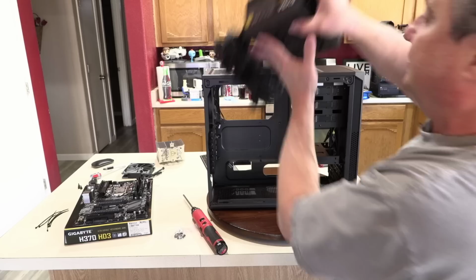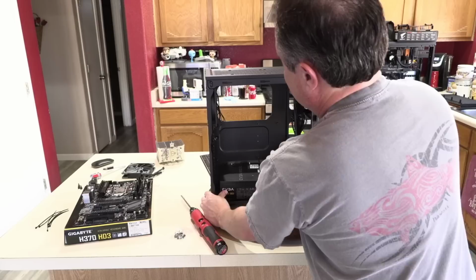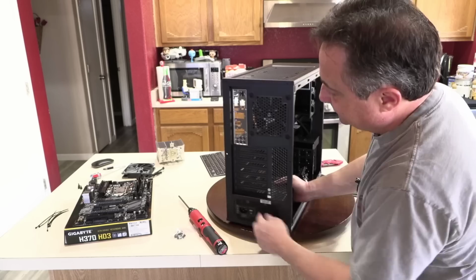So again, with the fan facing down, there's a little metal flap here, and it's going to go underneath of that flap. Rest it down again with the fan down and push it so that it goes up against this motherboard tray. Then slide it back so that it'll be flush like that. And then we can secure it with the four screws.